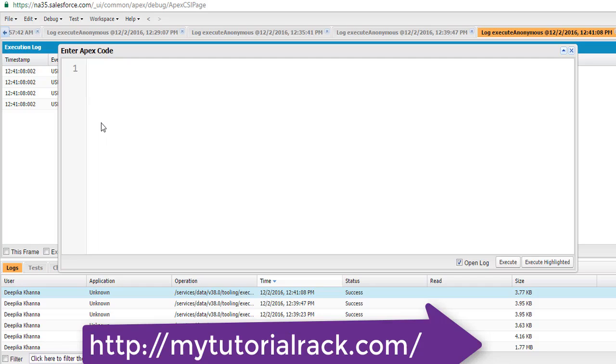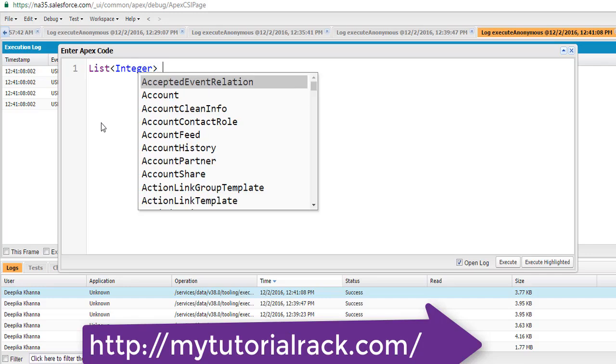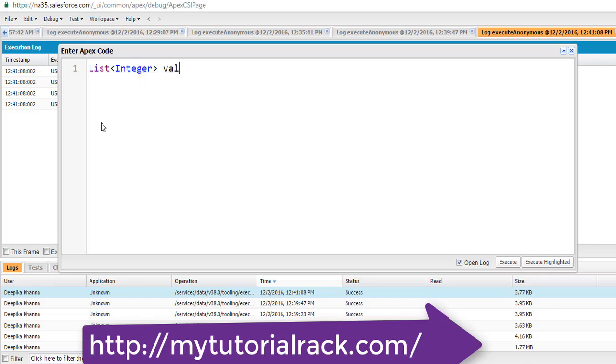So let me illustrate that with an example. Let's say we have a list of integers, and the name of my list is called values. I'm going to define my list right here. The elements that I'm going to put are 1, 2, 3, 8, minus 1, 7, 9.